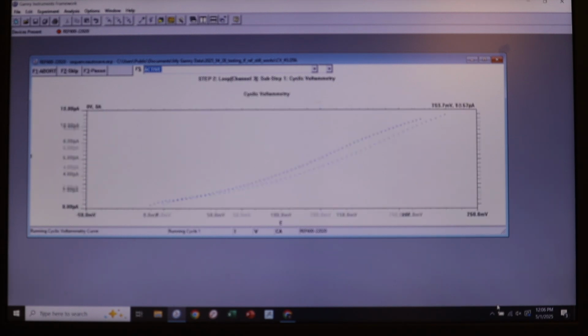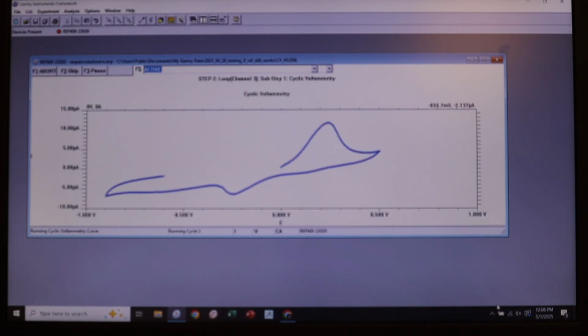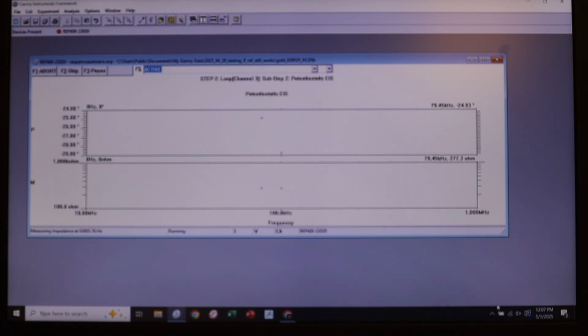Nothing is shorted, nothing is disconnected, and once you've done that, if you're still having any issues, you would want to check in on the reference electrode, because again, the rule of thumb is that it can normally be always traced back to the reference electrode.